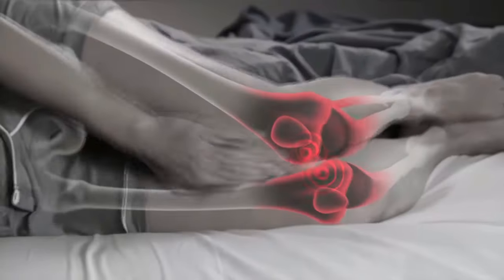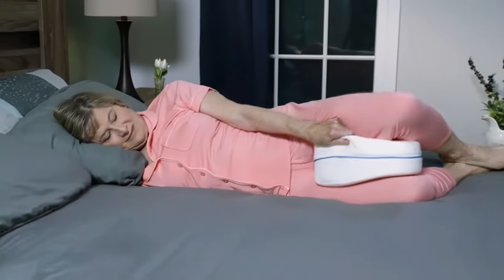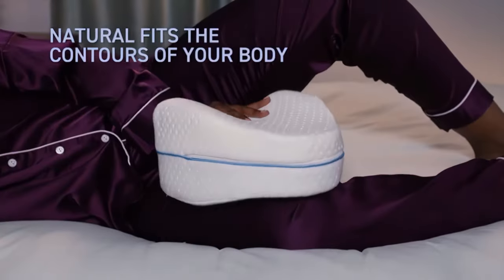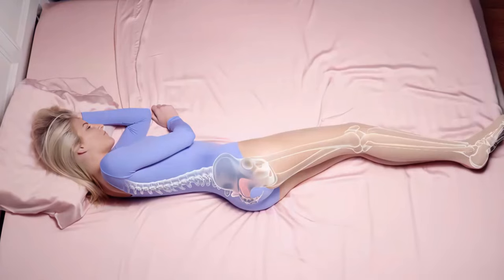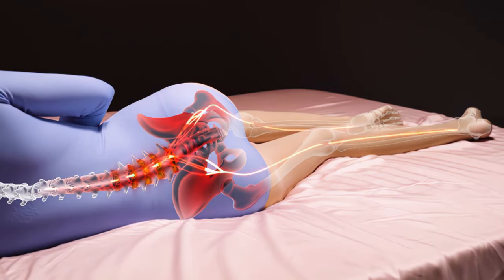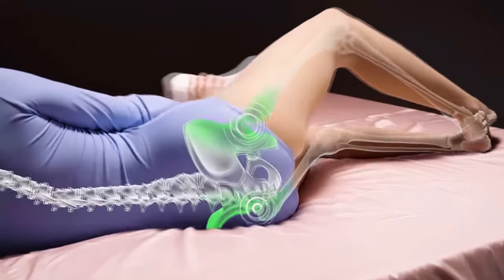Number four: the Contour Legacy Leg and Knee Foam Support Pillow. The first thing we noticed is that the Contour Legacy has a different design than most knee pillows. Although it has an hourglass contour to fit between the legs, viewed directly from the side it has a shape more like a rounded triangle than the usual rectangular knee pillows. It's constructed with memory foam and available in a standard as well as a ventilated deluxe model, which helps maintain temperature with a cooling PCM layer.